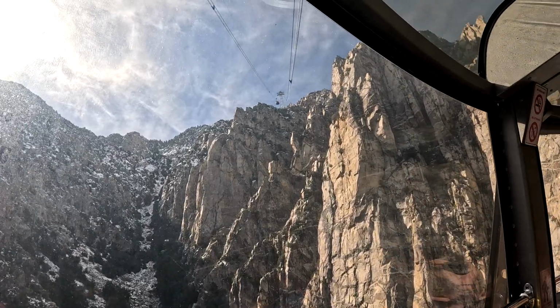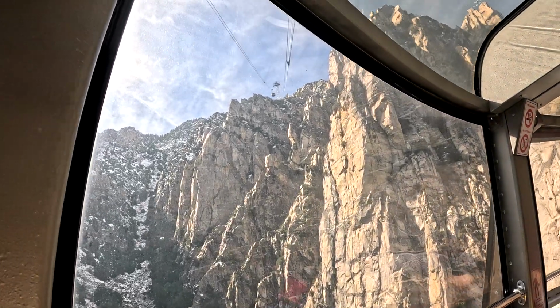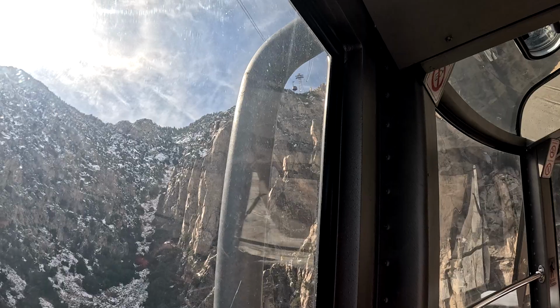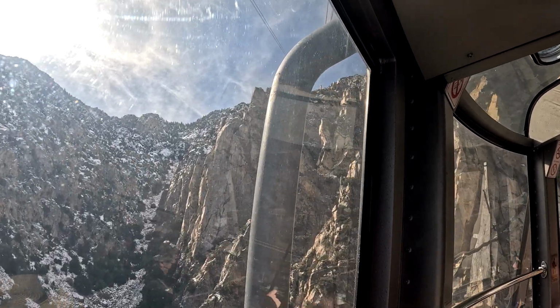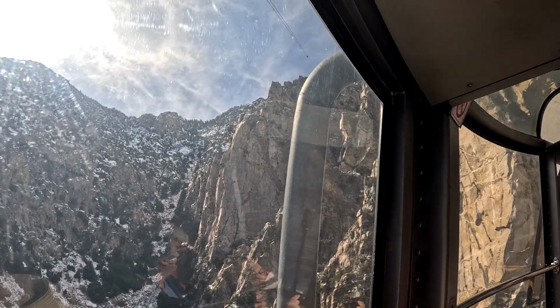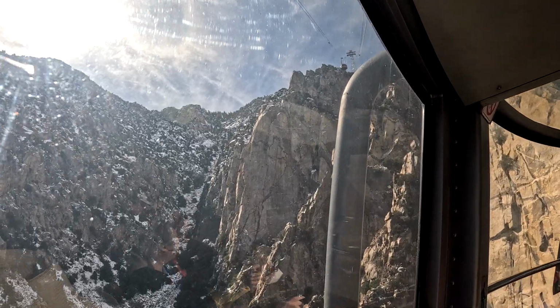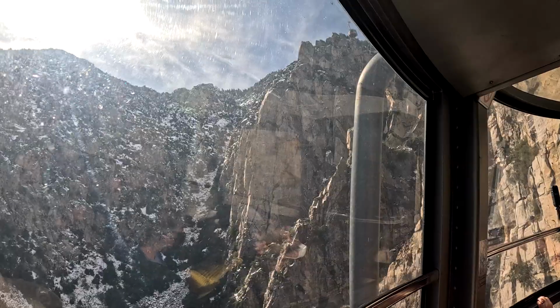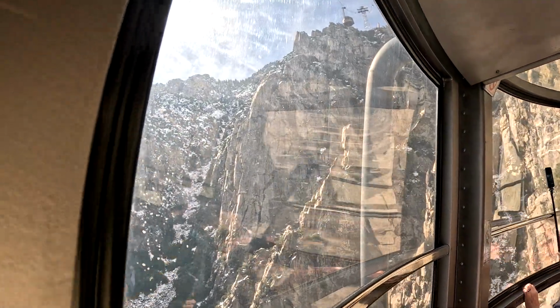The halfway point on our trip is reached between towers 2 and 3. This happens as we pass the other car on the downward journey. While it appears that the downward car is traveling much faster than we are, it's actually moving at exactly the same speed. It must, because both cars are tied together by the hauling cables, which move with the car.